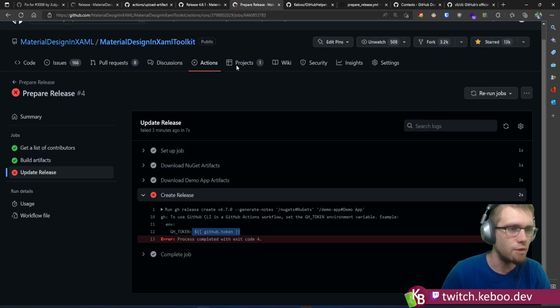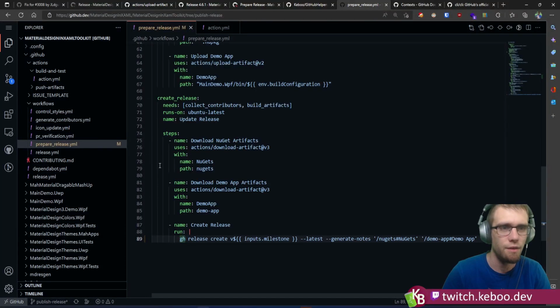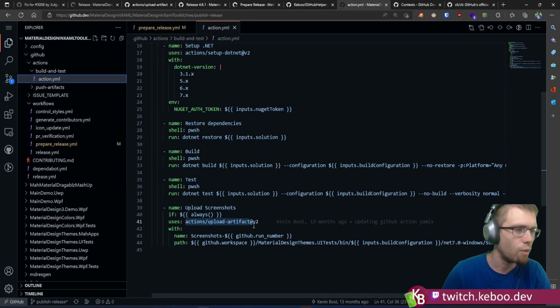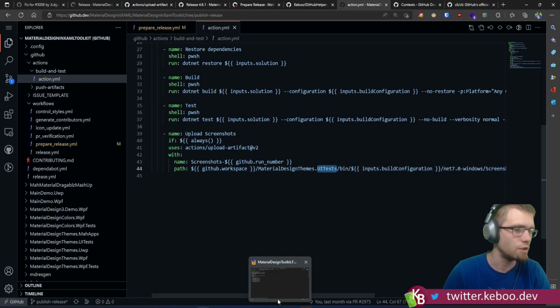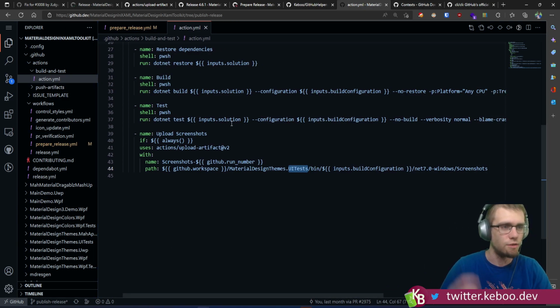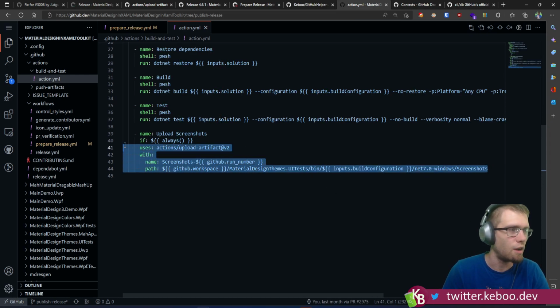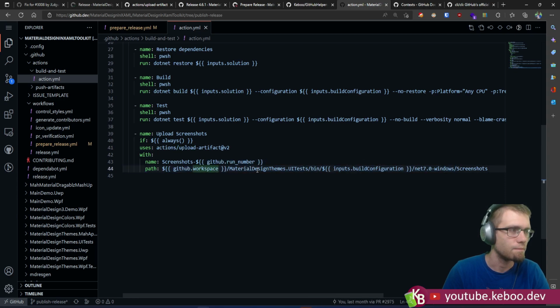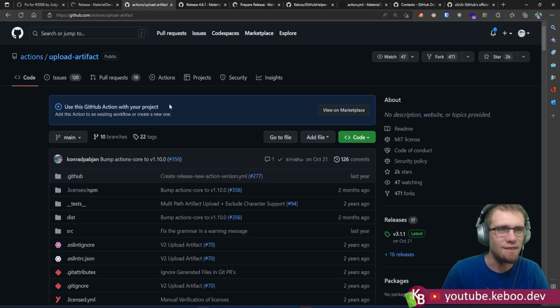The one thing I want to do is try to kill off a warning that happens when I upload these screenshots. So I've got a UI test framework that gens screenshots on any test failure. And right now, this auto upload complains if there are no files, which kind of like that's the success case.